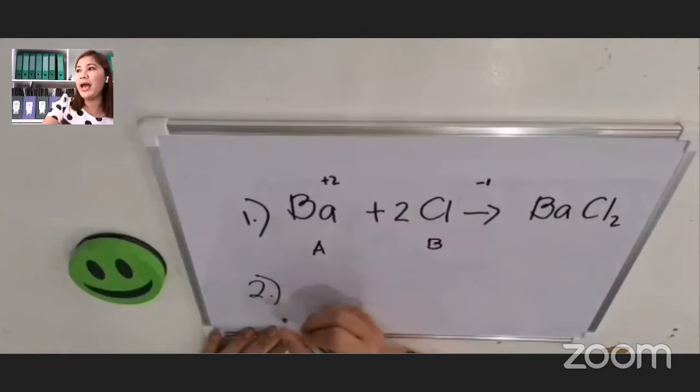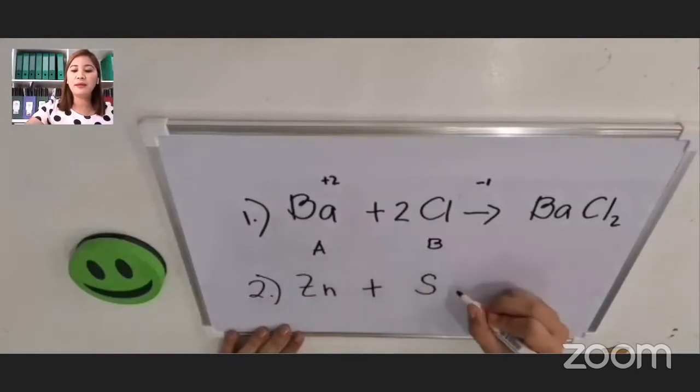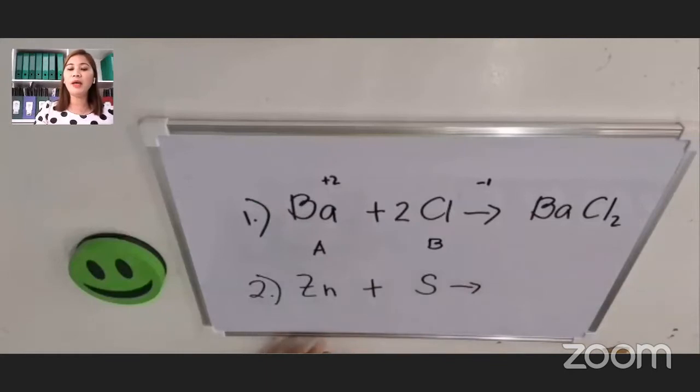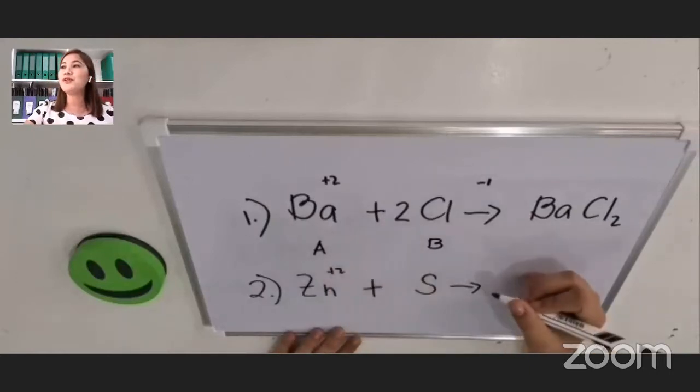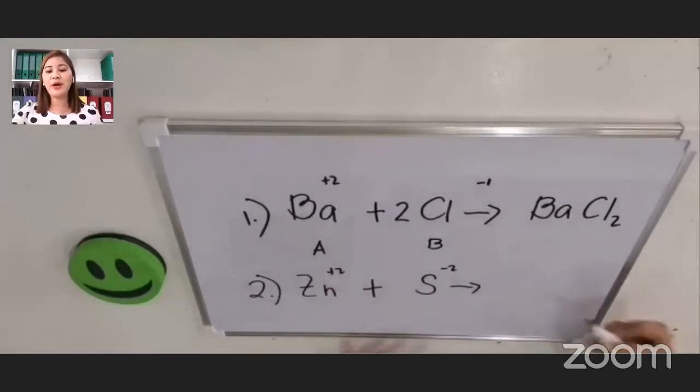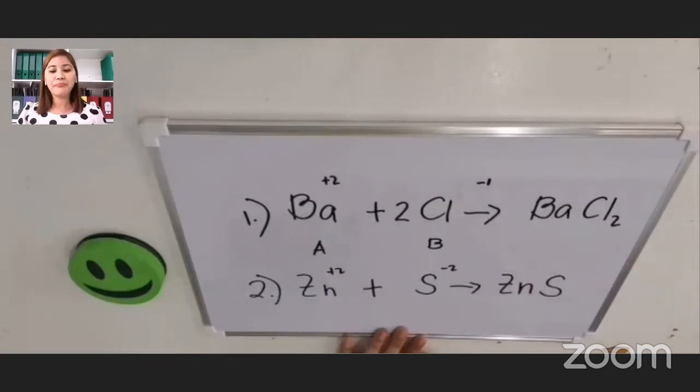Okay. For the second example, we have zinc plus sulfide. What will be the product? So remember again, what are the charges of these different ions? Now zinc, what do you think is the charge of zinc? Remember students, you cannot write or balance any chemical reaction if you don't know the charges of each element. Now for zinc, we have positive 2. And for sulfide, we have negative 2. So the chemical product is zinc sulfide. Now, zinc is 1 in the reactant side. In the product side, it's also 1. Sulfide is 1 and in the product side is 1. So the equation is balanced.